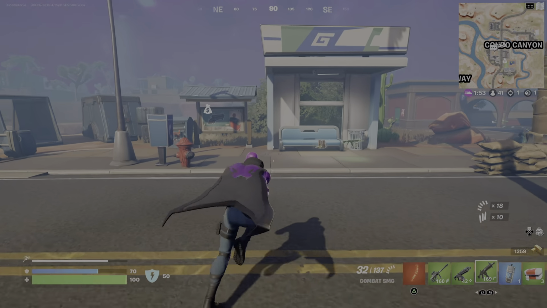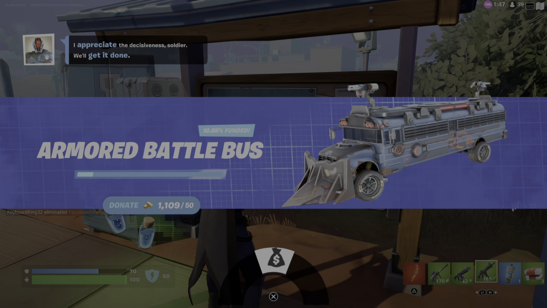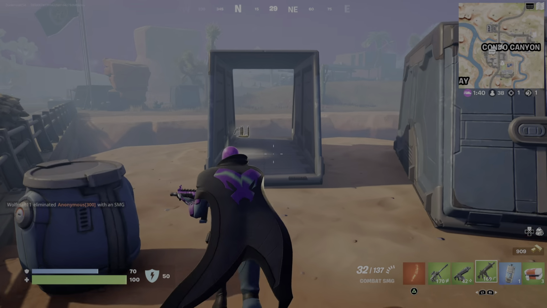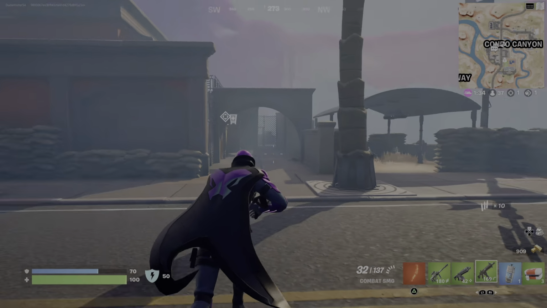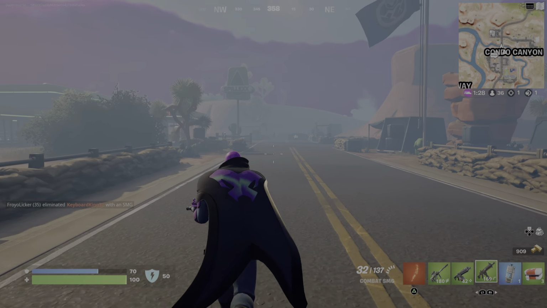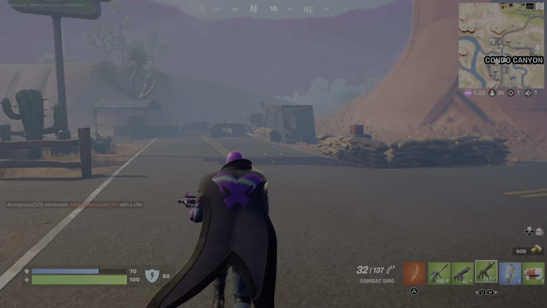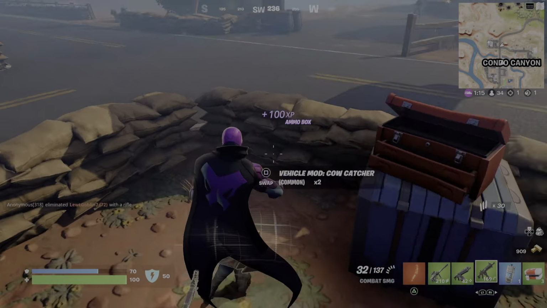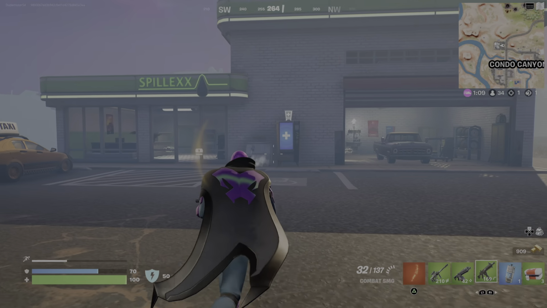Got the reactive armor for the scientist quest, which is nice. Now I'm just trying to find some players. They gotta be crouching or sliding to get enough damage to complete that quest.